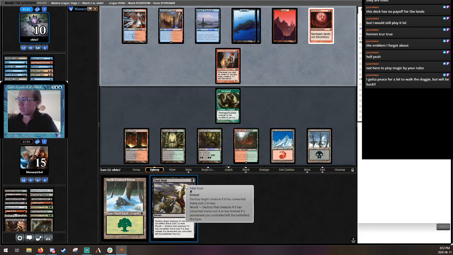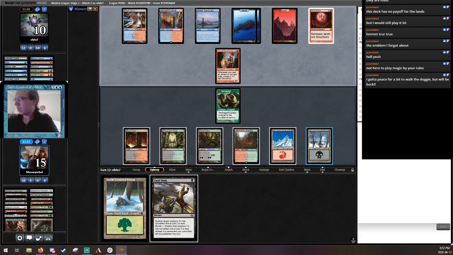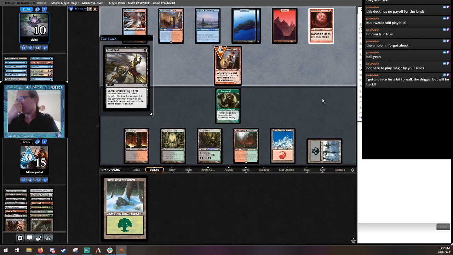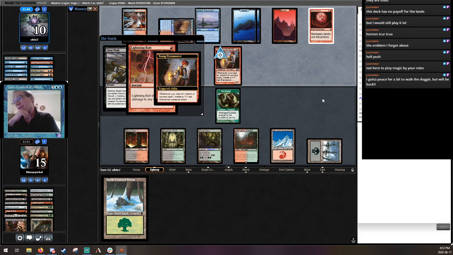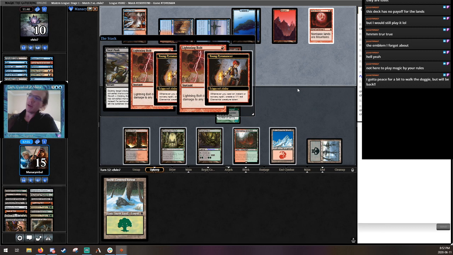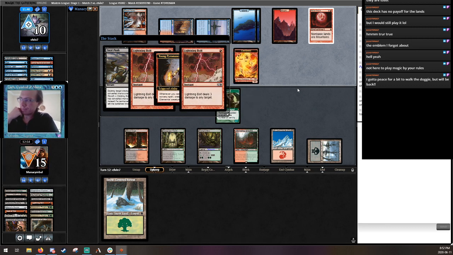Fatal Push off the top was a really clutch draw. The fact that the Blood Moon came up so late in this game is really lucky for us. Yep, yep, yep. I think they're just bolting me. Yeah, they are. Smart opponent. Clever girl.